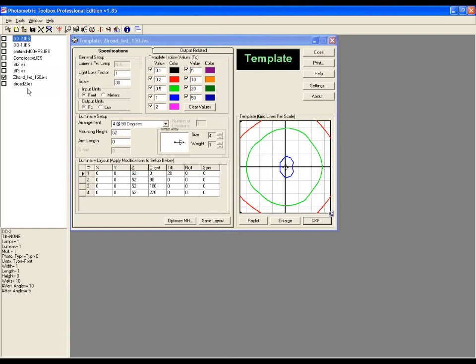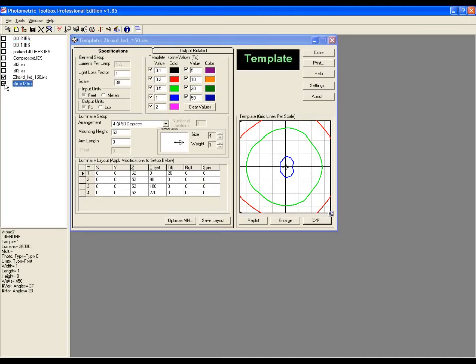Now I should have told you before I close that this is actually a 400 watt metal halide luminaire, and it's a type 3, which the original one, the ZL Road LED 150, is also a type 3. And remember, the luminaires in the Zelux sample Instabase are not real. We use them in our tutorials and training classes. And also, as we'll see, there's a big difference in light output between the 2 that I'm selecting. But I'm selecting them for that reason, so that the differences stand out more for this demonstration.